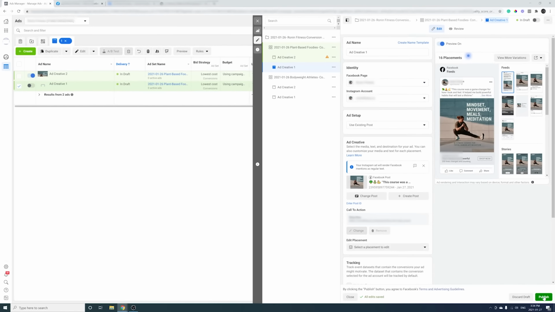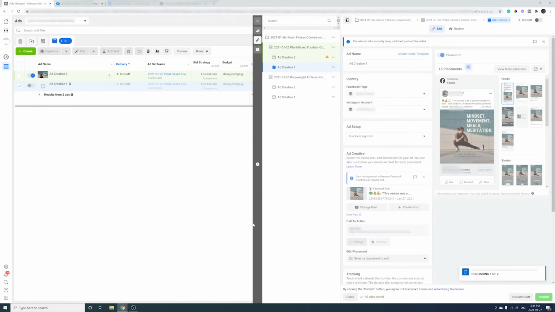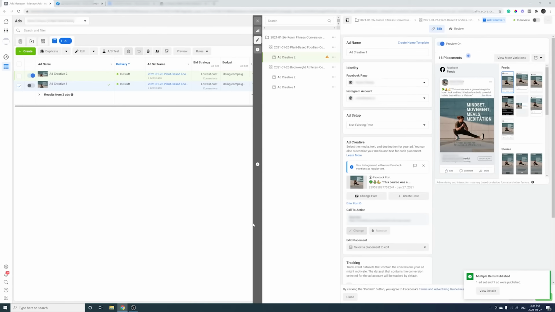And like I said before, for many products, you're going to want to have up to 6 saved audiences, which means 6 different ad sets. So you would want to repeat this process for all of those saved audiences. That way, the same ad is being shown to multiple audiences and you're gaining all that social proof.